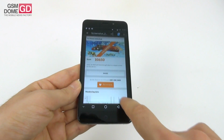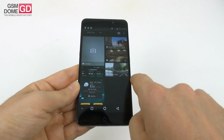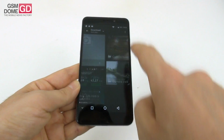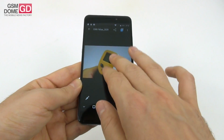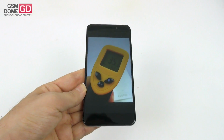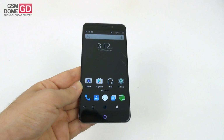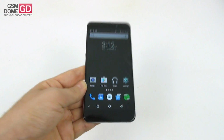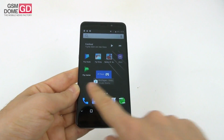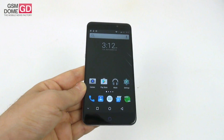And we also tested the temperature after playing the game Riptide GP2 for 15 minutes. We achieved 35.5 degrees Celsius, which means there is no overheating here. And not only Riptide GP2 but also Riptide GP Renegade, so no overheating in the end. We usually also do a GFXBench test for the temperature, but that benchmark would not run on the device.